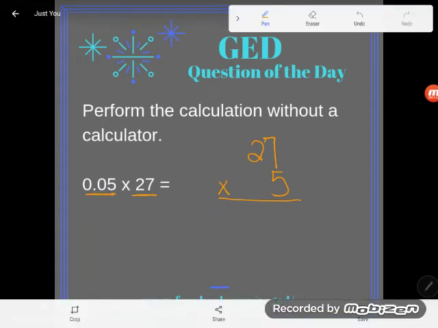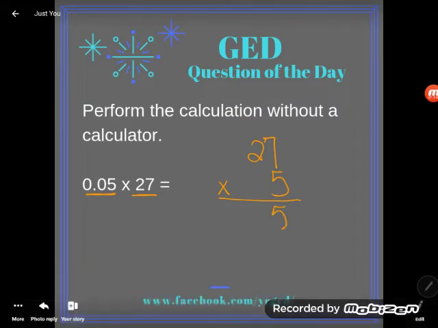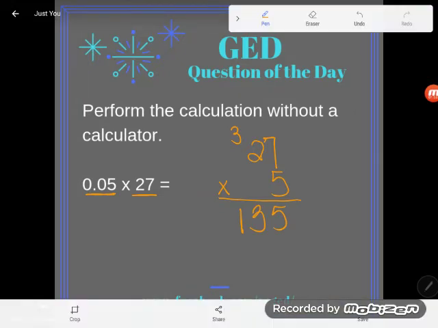The only significant number in 0.005 is the 5. The zeros won't do anything when I multiply. So I'm just going to multiply 5 times 27. And don't worry, I'll deal with the decimal afterwards. So 10, 11, 12, 13. So obviously 27 times 5 is 135, but 27 times 0.05 would be something smaller, much smaller.